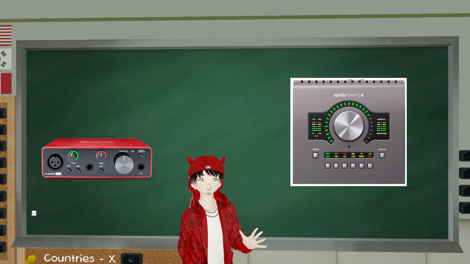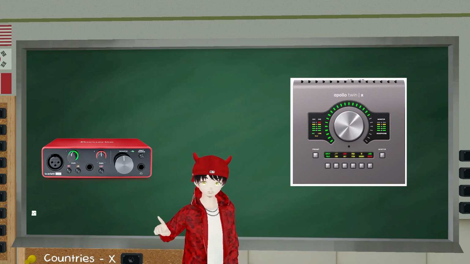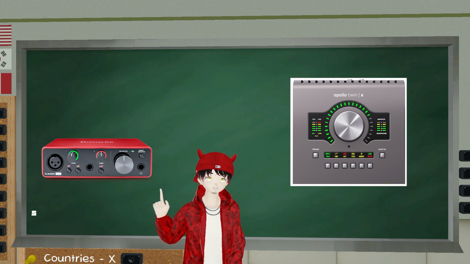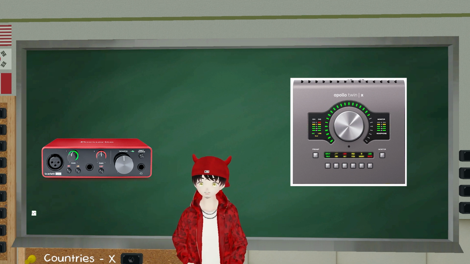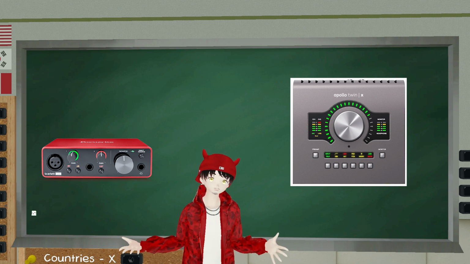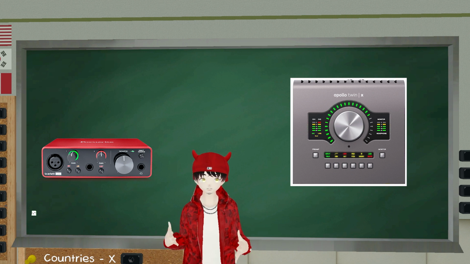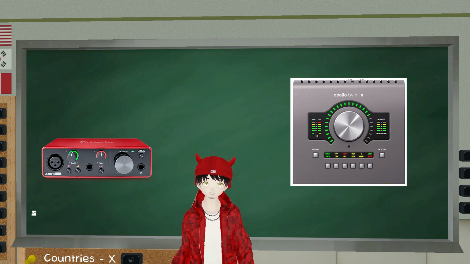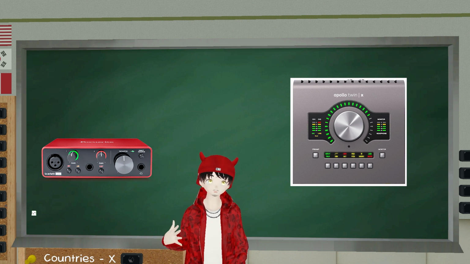Well, the more you pay for an interface, the less latency you're going to have. You're going to have more slots to plug in microphones, speakers, guitars, and more slots for headphones. And not only that, but you're going to have maybe features. Maybe some interfaces have a built-in EQ that automatically cuts the lows, a built-in preamp. That's something that you could use to have less latency. Less latency means you can record in real time. You could use a lot of effects.